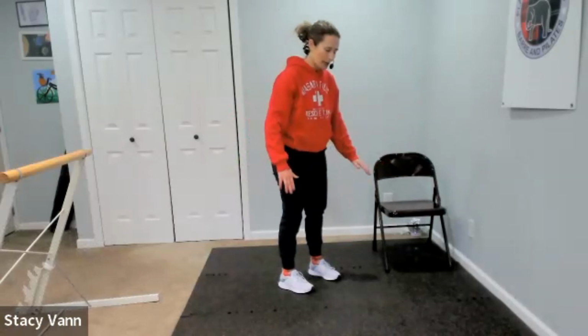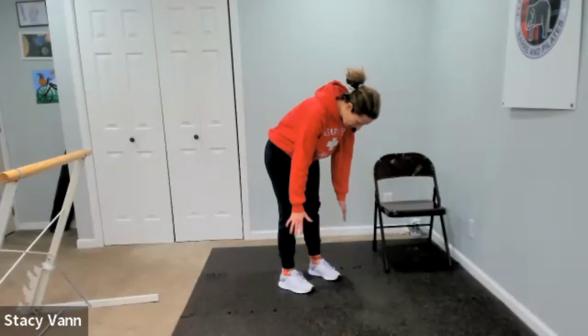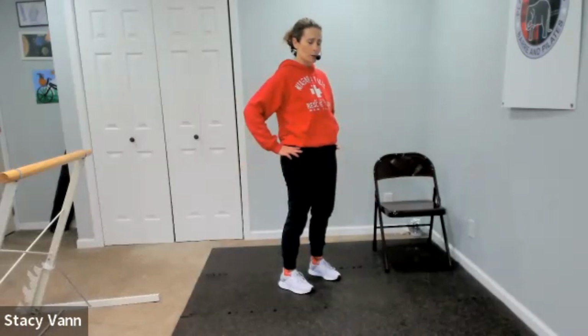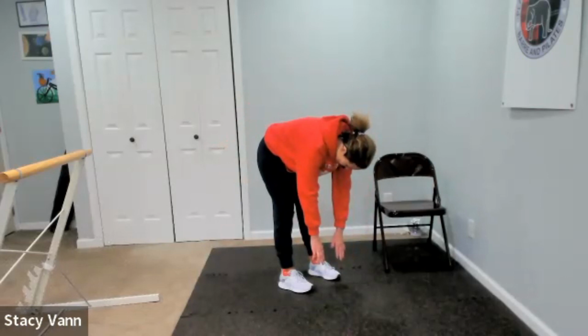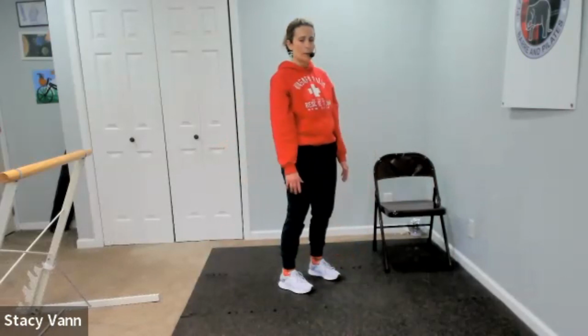And then we're going to drop the hands this time, but the same bend at the waist. And then slowly come up. Now, if you would like, you can drop your hands a little further on this last one, or you can do one of those two positions. So I'm going to bring my hands more down, and I'm going to feel a nice stretch up the back of my legs. Take a nice deep breath in right here, and exhale up. All right, excellent job.